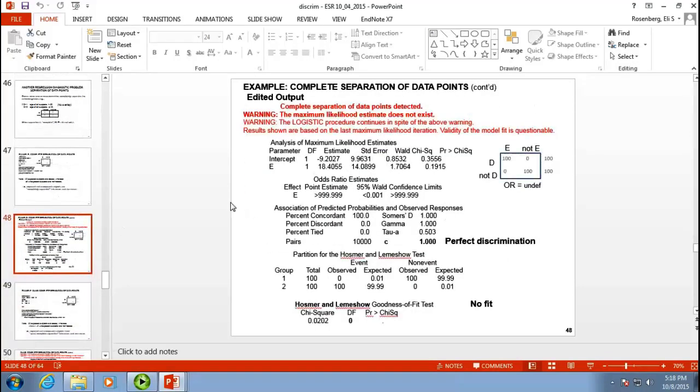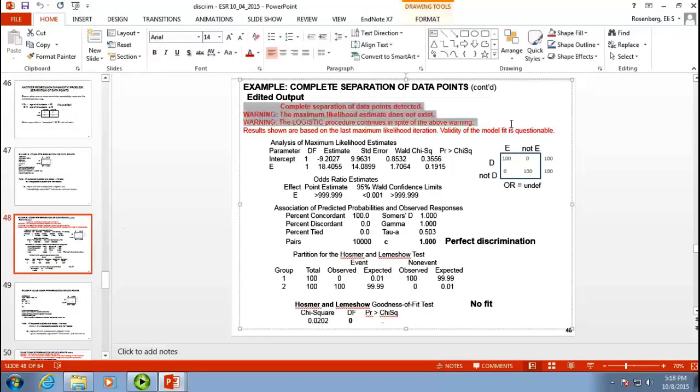Where is it? I think we have a warning here. This. If you ever see this, it's because you have a covariate that perfectly predicts the outcome. It's kind of like collinearity, but collinearity was among the x variables, and now this is between your x's and your y. If you think about it, you have a perfect prediction, the model blows up, and that's called complete separation of data points. In practice, this almost never happens. It's kind of weird that perfect discrimination would be bad, right? Because you want perfect, but too perfect actually will cause warnings and problems.